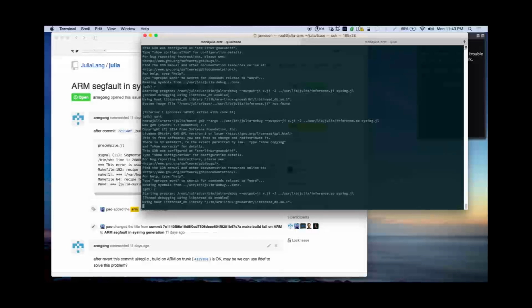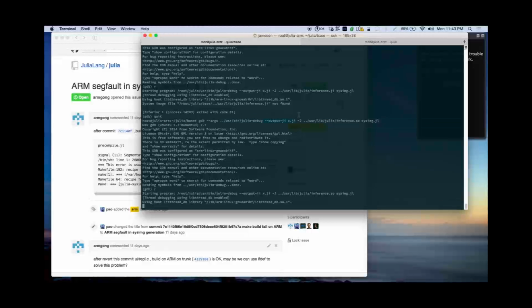What I've now given it, it looks like that one's actually starting, is I've asked it to run from the base folder of Julia. I'm asking GDB to run with the arguments, running the debug version of the output program. That'll run quite a bit slower, but at the end will give us a little bit more useful information.